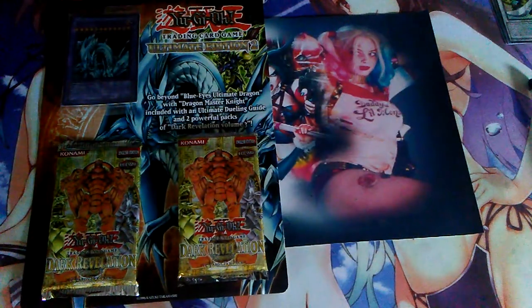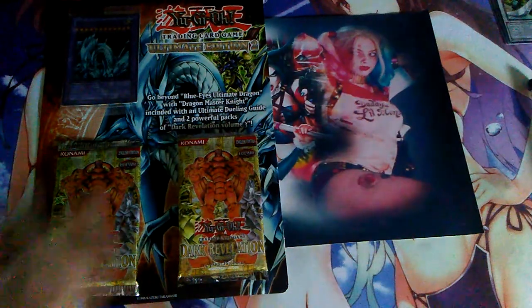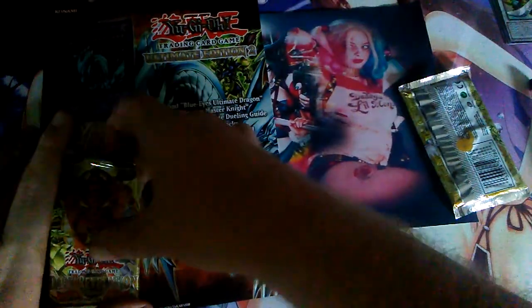It shows pretty much everything — set prices. I would love to try to get an Ultimate Edition 1; that would be a good one. I think it's got Dark Revelation 2 or some other packs in it. I'd like to get some of those. And we got a cool poster — Blue Eyes Ultimate Dragon, Dragon Master Knight. Alright. I'm going to keep that sealed.